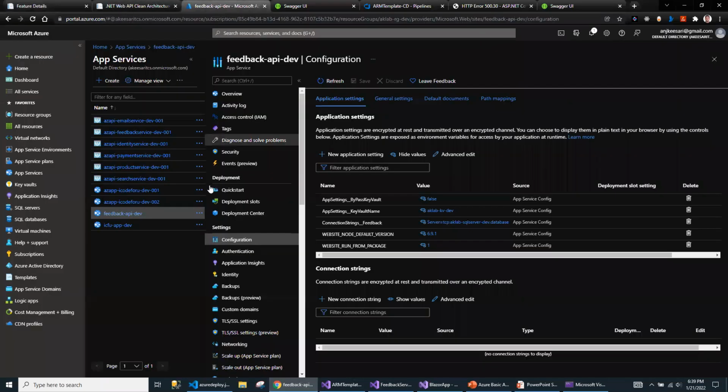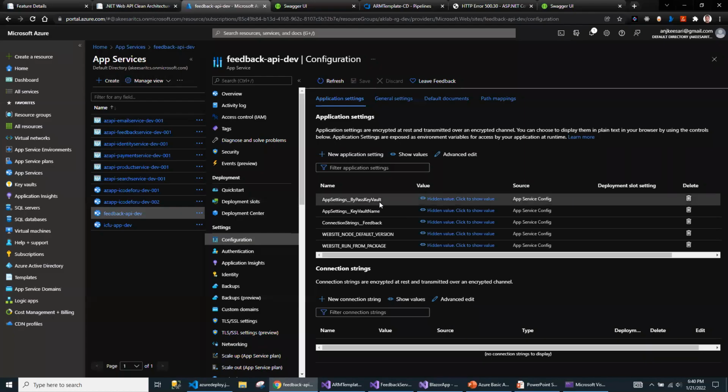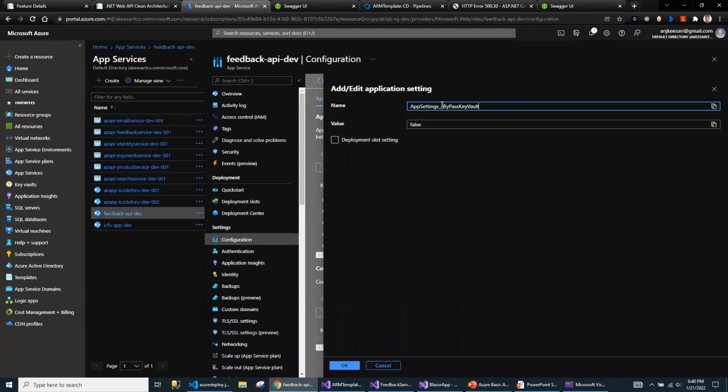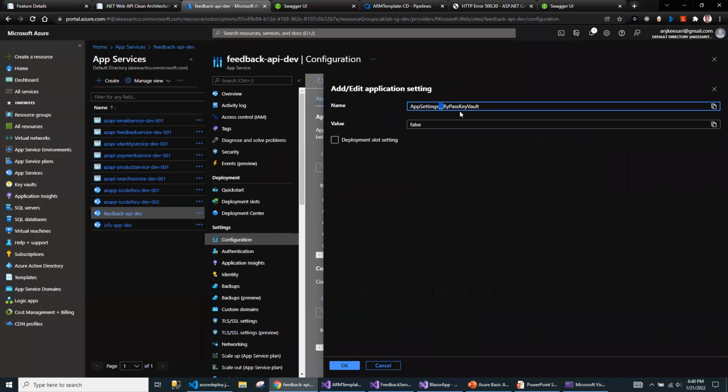This is my existing service. Click on the application, and once you select that, click on Configuration. You will be able to see my keys, the application settings. The way application settings work here is you have to follow the hierarchy. For example, if I want to keep this bypass keyword in the application configuration, you start with the application setting, then two underscores, and then the nested tag, the keyword name, for example, bypass keyword. Then specify the value, true or false.